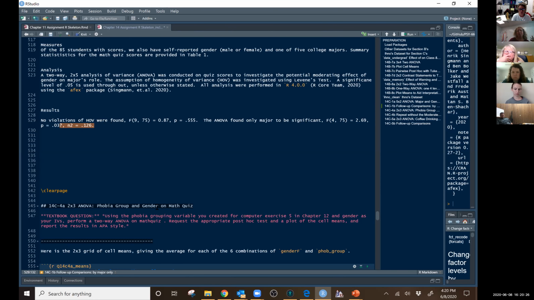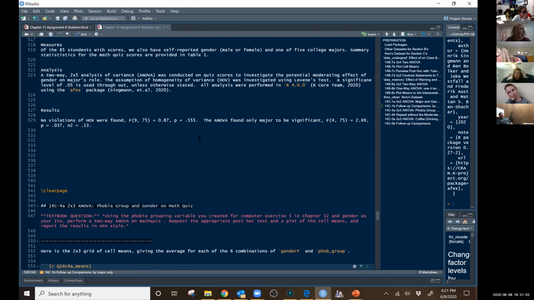How big is that? Is that big or is it tiny? I think that's pretty close to that .14 cutoff. .14 is like the Cohen cutoff, so that's pretty big. Not huge, but it's pretty big. So do we keep eta squared to 3 decimals too then? You can do 2 or 3. Either's fine. In fact, 2 would probably be better.